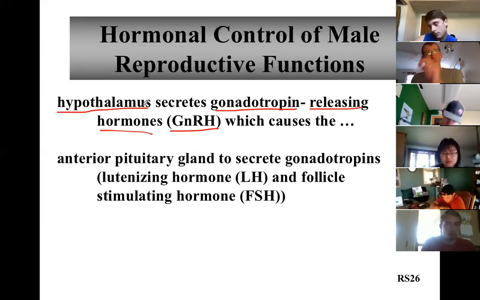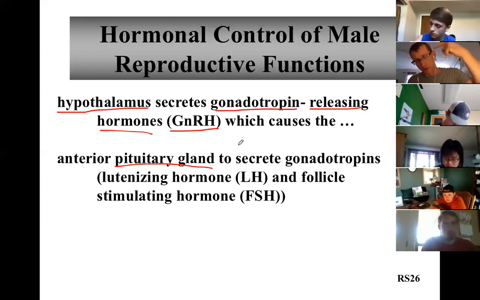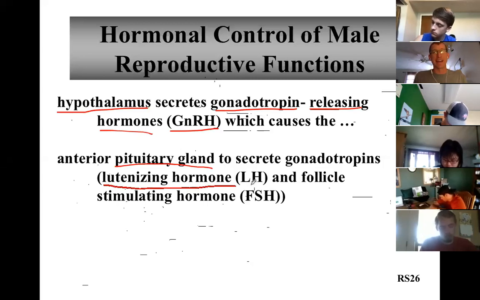gonadotropin releasing hormone. Gonadotropin releasing hormone makes a very short journey to the pituitary gland. Okay, so you want to write that down. Hypothalamus, arrow over GnRH, arrow over pituitary. Okay, hypothalamus, GnRH goes to the pituitary gland. It tells the pituitary gland, and the pituitary gland says, what? He's like, we need more testosterone. The pituitary gland's like, I can do that. The pituitary gland releases two hormones to do that. Luteinizing hormone is called LH.